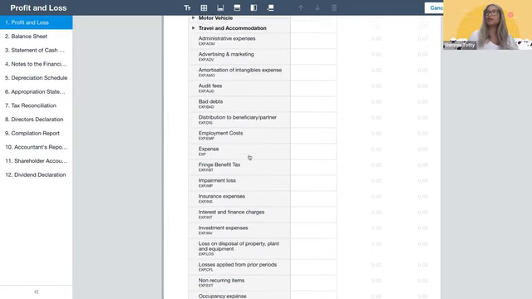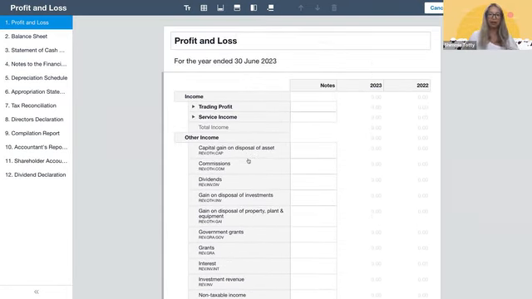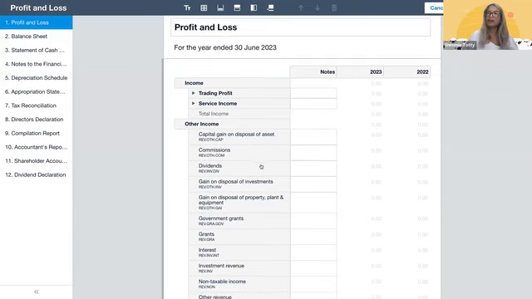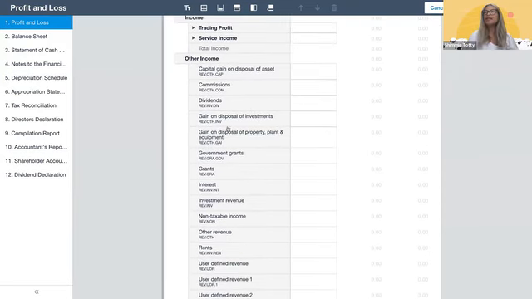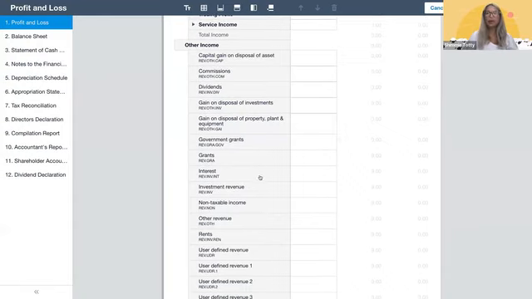If I scroll back to the top and we look at our income groups, all of these different revenue report codes probably are not going to apply for most of our clients. They're not going to have all of these different revenue types. However, when we run the report for the client organization, if the client doesn't have the accounts mapped to these report codes, then they simply won't show in the report. And this is how we ensure that the report works for all clients.